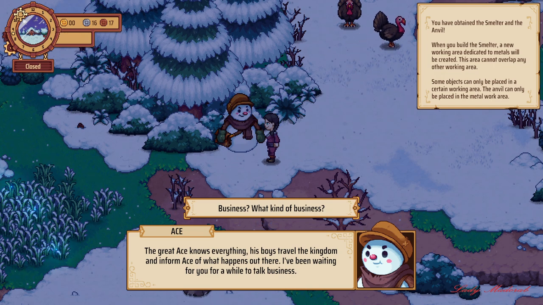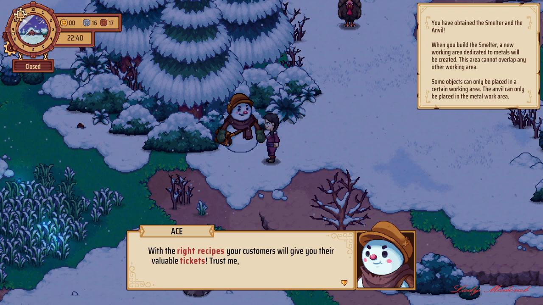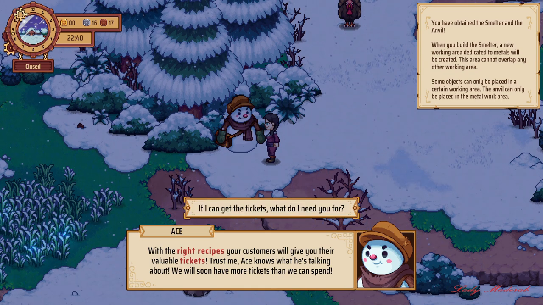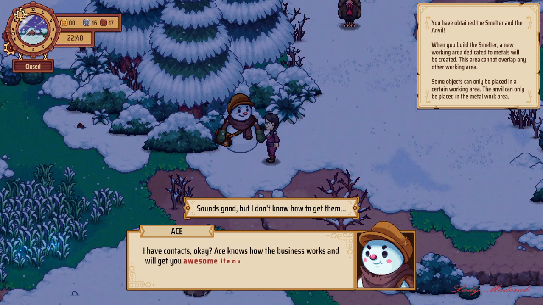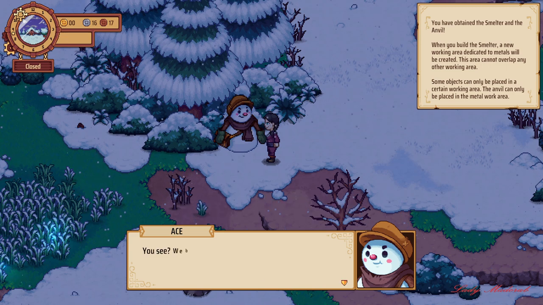I've been waiting for you for a while to talk business. With the right recipe, your customer will give you their valuable tickets. Trust me, Ace knows what he's talking about. We will soon have more tickets than we can spend. I have contacts, okay? Ace knows how the business works and will get you awesome items in exchange for your tickets. What do you say?